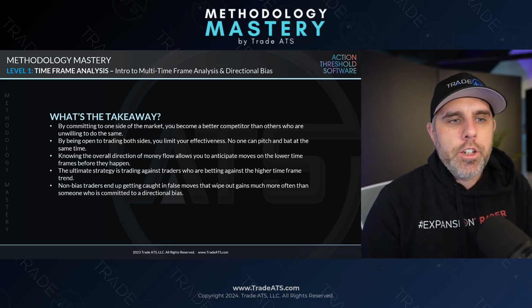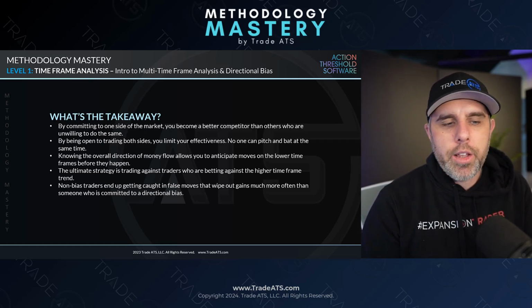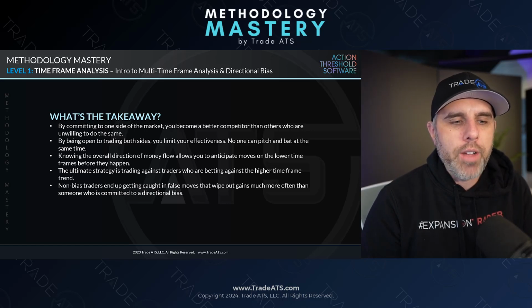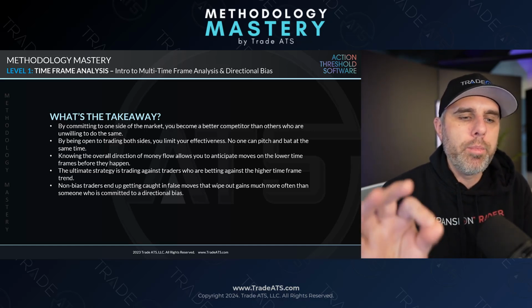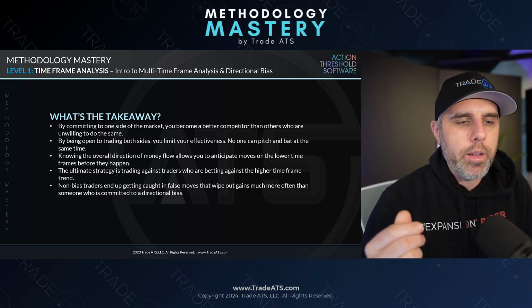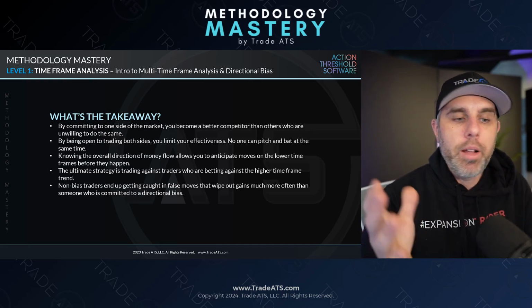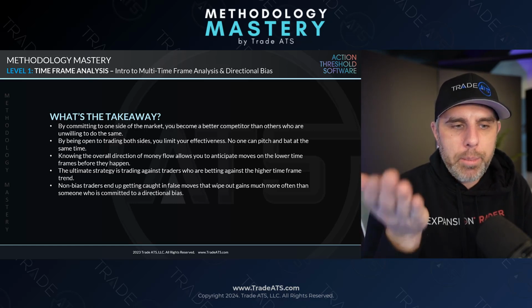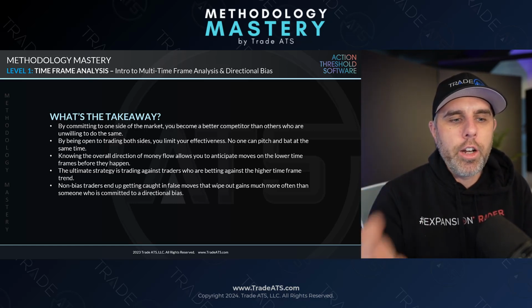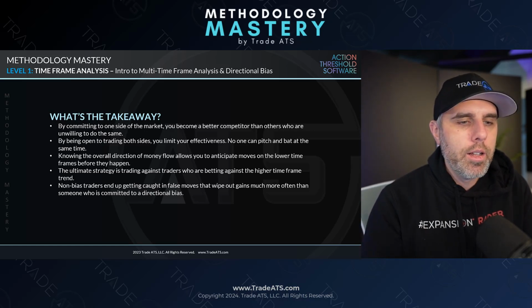The ultimate strategy is trading against traders who are betting against a higher time frame trend. That's where overvalued and undervalued come from. We know the tipping point based off of fair market value. How do we know fair market value? Because they established it, through accumulated buying and selling. Of course, the fair market value can be manipulated because it's only allowed by the market makers. But nonetheless, it is a balancing point, and people can see that balancing point visually. They start interacting with it knowingly or not.